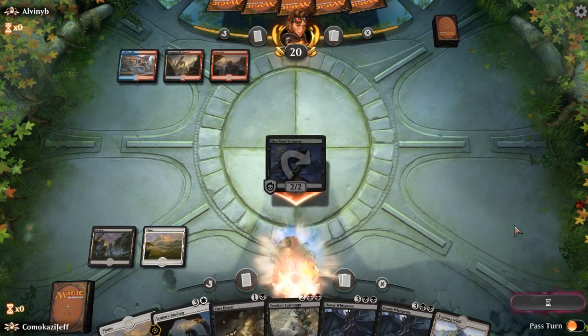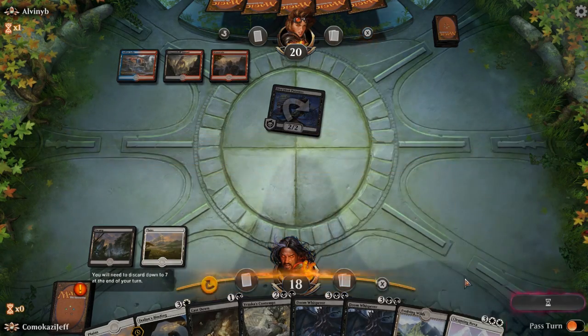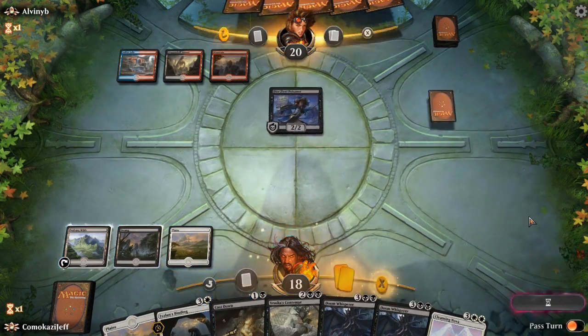We're just going to take 2. That's fine. We actually want our life total to get lower, kind of along the way. So pass to my turn. Cleansing Nova is good. Alright, and pass the turn.